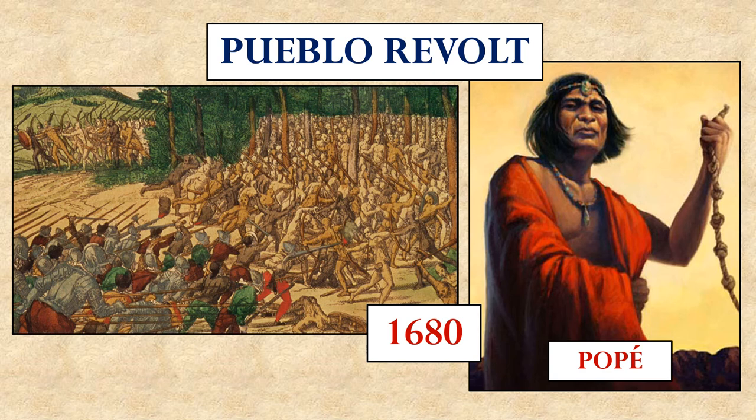Well, at the same time that these kind of conflicts are going on with the Native Americans in the English colonies, the Spaniards, in what would eventually become part of the United States of America, are experiencing their own problems in the Southwest, in what would eventually become Arizona and New Mexico. This is the area where the Pueblo Indians lived. We talked about them in a previous chapter. Well, the Spanish had set up their own colonizing effort there. They'd founded the city of Santa Fe in New Mexico.